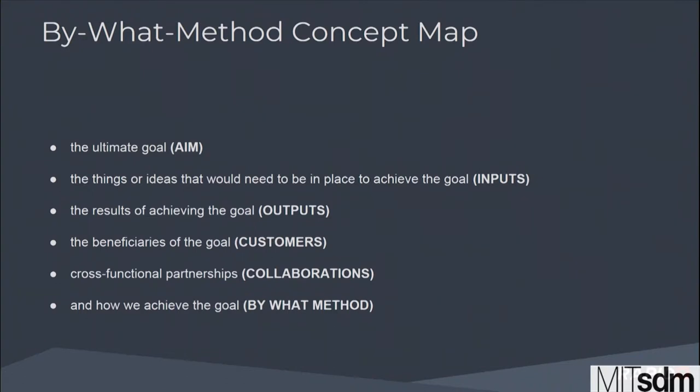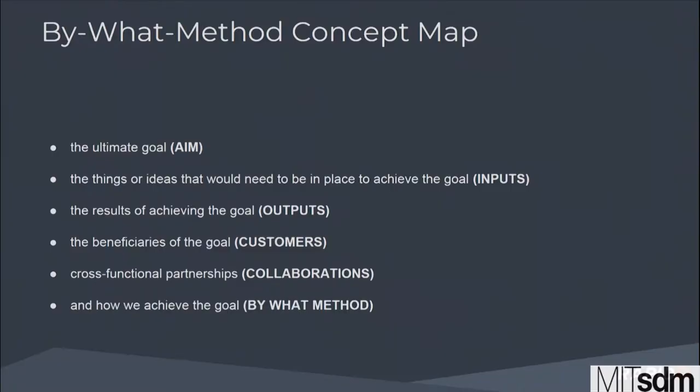Beneficiaries, we thought, is very important in the corporate setting as people are working through their actual understanding of how to achieve their strategy: who are the customers at different stages or at different levels of the system? Opportunities for cross-functional partnerships is a very big deal. I work for an extremely hyper startup culture tech company, and they're very interested in how we do things fast, how we work together, and how everybody knows everything in about 5 minutes. So those are really difficult things to accomplish.